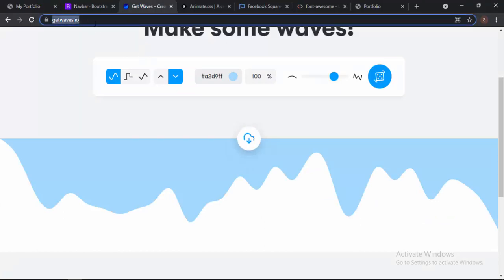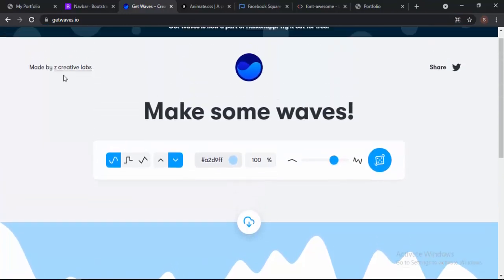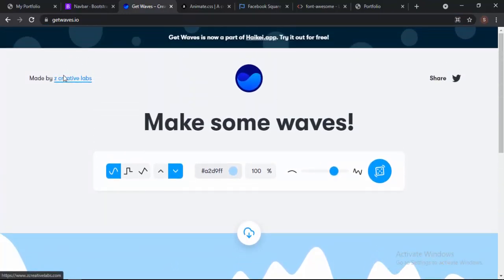For some reason, when I search gatewave.io, it brings another website that I don't know what's going on. But if you want to have access to this website exactly, just search gatewave, and the first link that appears on your computer, just enter on, and that's this website. So here you can generate the waves.